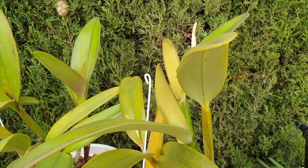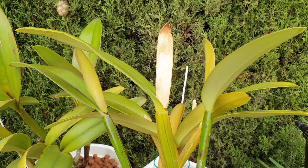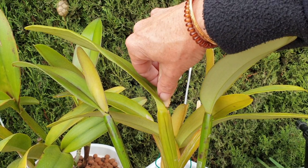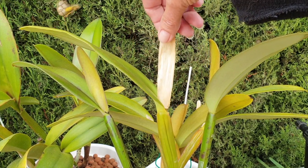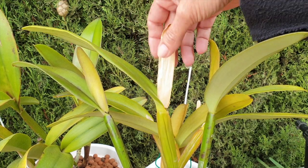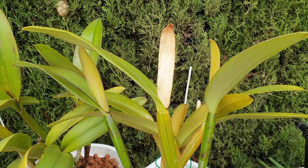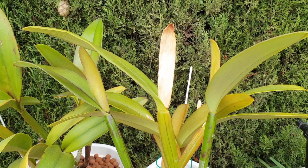It's already starting to do what this sheath wants to do. With these very dried sheaths they are so brittle you can hear the crispiness. If there were buds in there - which I think there may be, I'm not sure - I would leave it, because the buds would be able to come through this material. If I had cut this prematurely and it wasn't going to bloom, I risk humidity and water getting in there, and I don't want that.